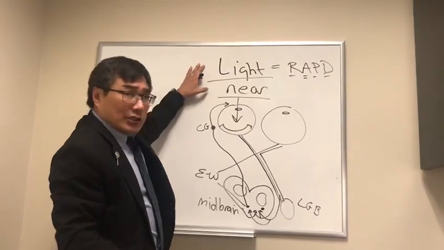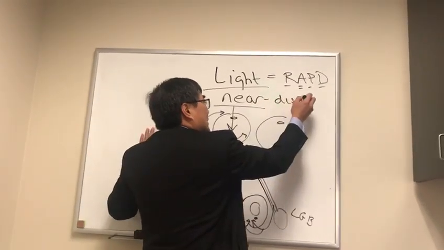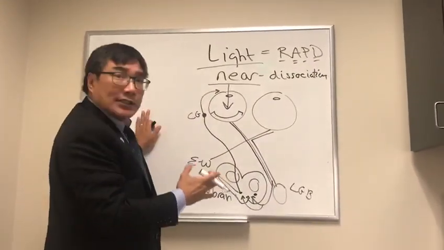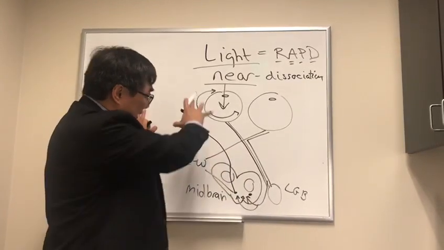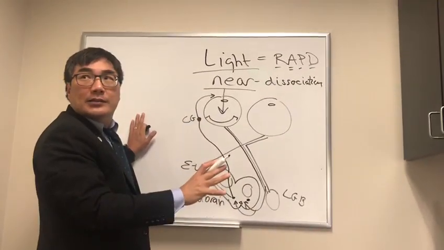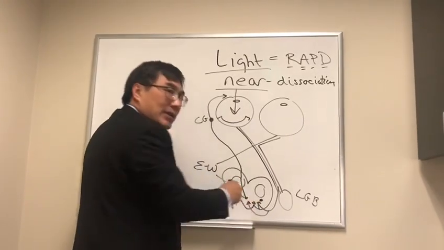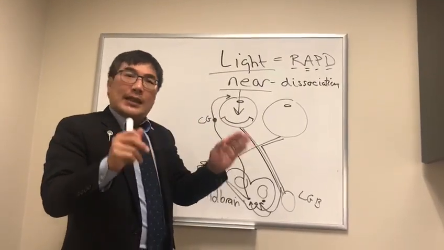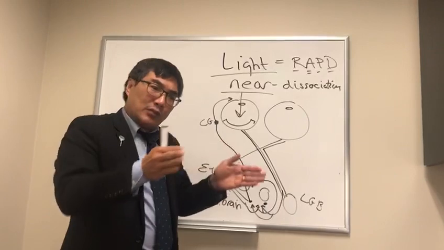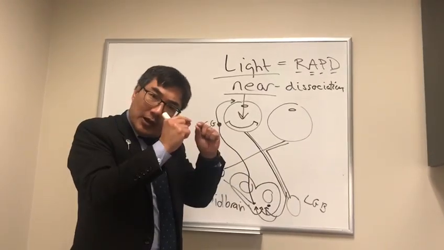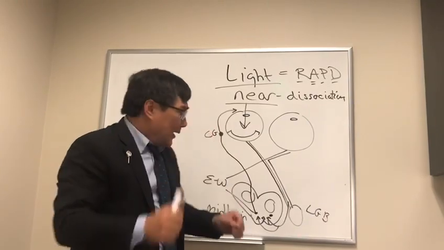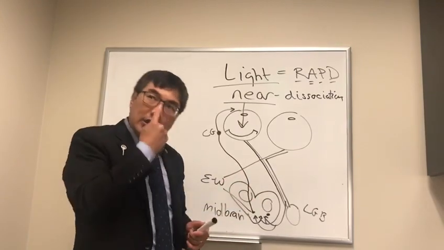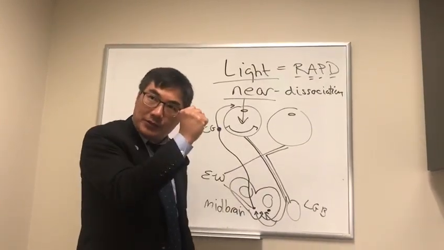But when we have light near dissociation, what that means is the light reaction is impaired or nil, and the near reaction is good. And that's because you don't need the afferent pathway to activate the near response. So we can literally tell the Edinger-Westphal nucleus that we want to constrict the pupils without any light response. And that happens at near because it's a synkinetic process. When we look at near, we converge, our pupils get smaller, and we accommodate our lens. And that miosis of the pupil can occur in blind people. So even if you're no light perception, you still know where your nose is, you can converge your eyes, you can make your pupils constrict.